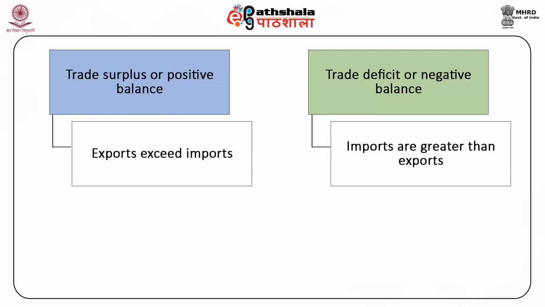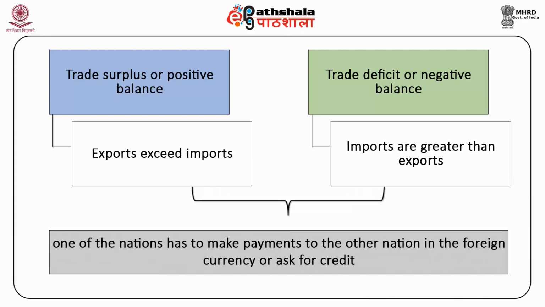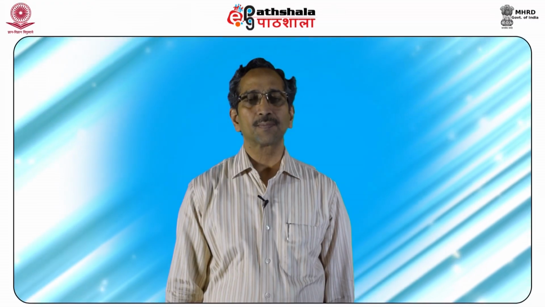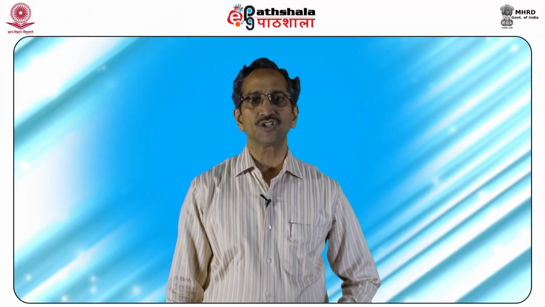In the case of trade surplus or deficit, one of the nations has to make payments to the other nation in the foreign currency or ask for credit. Since all these transactions across international borders involve the use of foreign exchange, it is extremely useful to understand the concept of exchange rates between different currencies. The exchange rate between currencies can be defined as the number of units of domestic currency, which in our case is rupee, required to purchase 1 unit of foreign currency, let's say dollar.